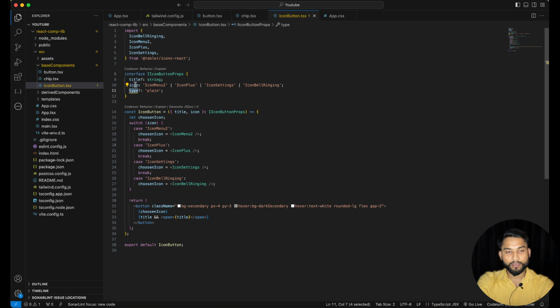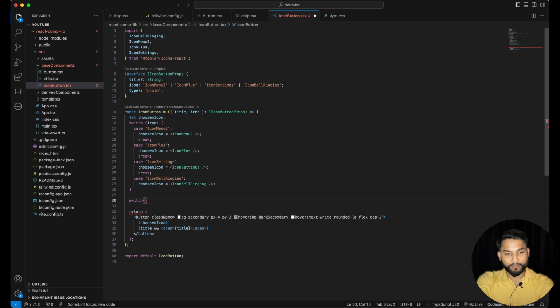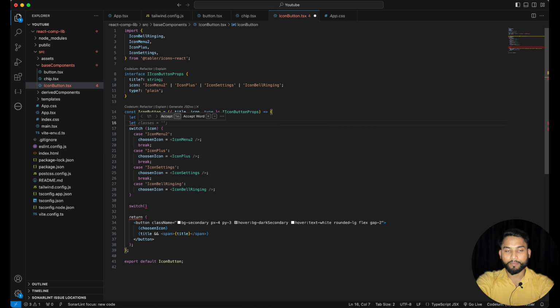So if that thing is plain, we're gonna just remove a couple of classes. So I'll add another switch case here for this type. Okay, so I'm gonna copy all these classes. So we'll create another variable with classes as blank.